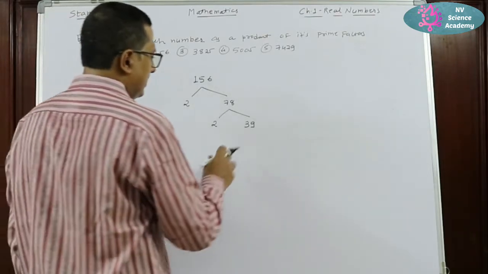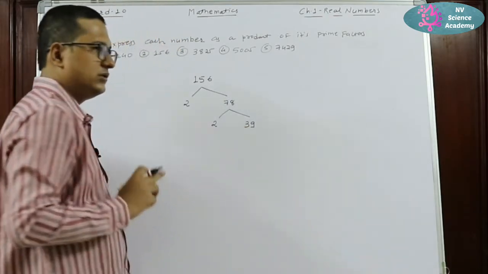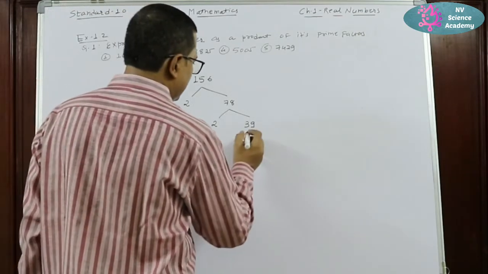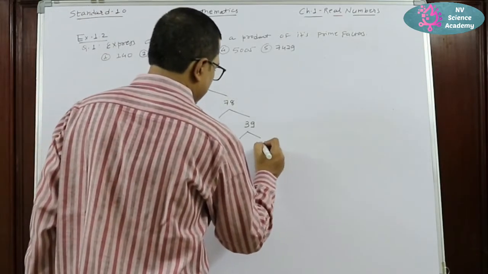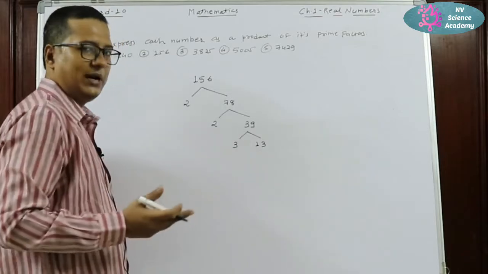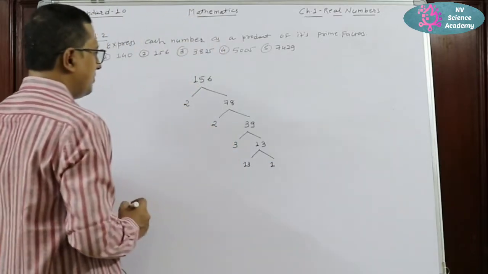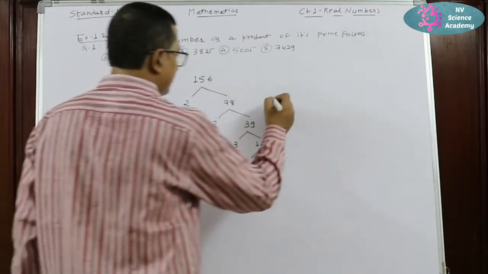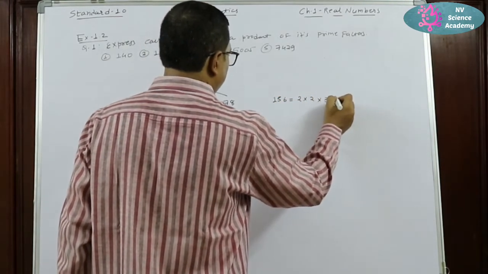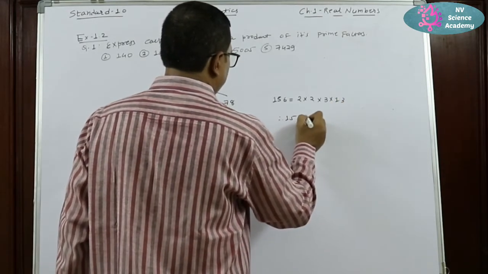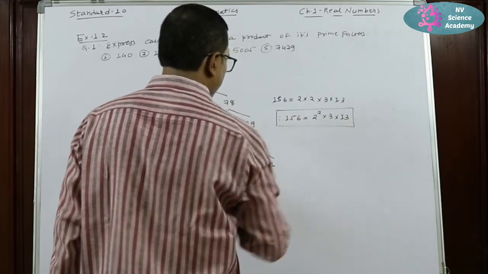So I am going to check whether I can divide it by 3 or not. It is 3 plus 9, 12. So I can divide 12 by 3, so I can also divide this 39 by 3. I know the table of 3: 13 3s are 39. So 13. Now 13 is itself a prime number. So the answer is like this: 13, 1. So the prime factors of 156 are 2 multiplied by 2 multiplied by 3 multiplied by 13. Therefore 156 is equal to 2 square multiplied by 3 multiplied by 13. So this is the answer for 156.